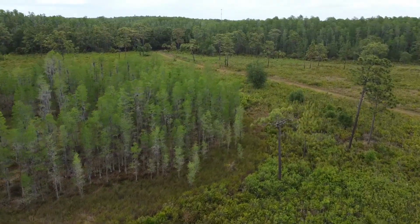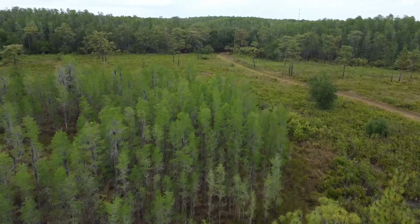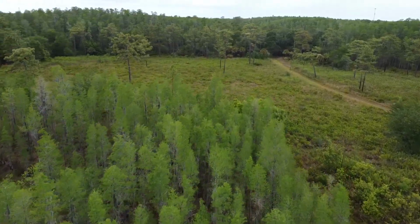I do also know you can bring bikes here, so if you like to bike, there's a lot of trails here that you can bike on. So for that, I think it would be really useful, and I think it would be cool if I came back and tried biking here. Now that I've given you some of my thoughts, just sit back, relax, and enjoy these clips of the afternoon.